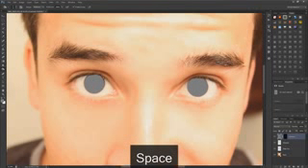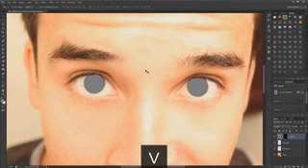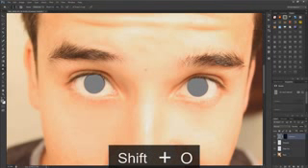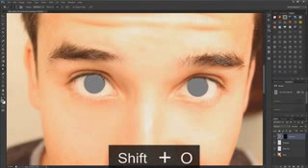Alright. So, we're going to do some custom contrasting right here. And to do that, we're going to want to hit O. And you'll see that this little weird thing right here is the dodge tool. I don't know what to call it. Is that a magnifying glass? I have no idea. The hand is the burn tool, and we're not even going to use a sponge. So, you can always hit O. Shift O to switch between them.